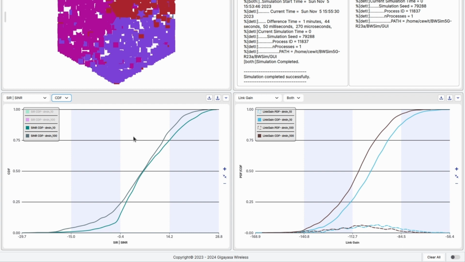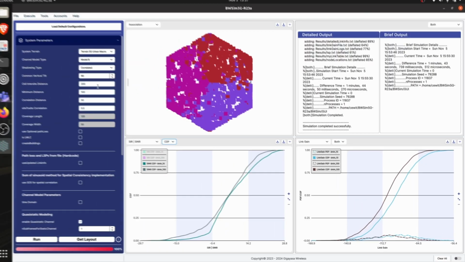This can be attributed to the fact that when more of the user equipments are gathered or distributed around the cell edges, the impact of interference will be multifold compared to the previous case where they were distributed throughout the cell. And this is the reason why when we increase the minimum distance, we experience more interference. Now let us repeat the same for a different ISD.